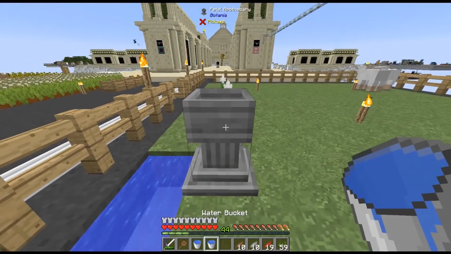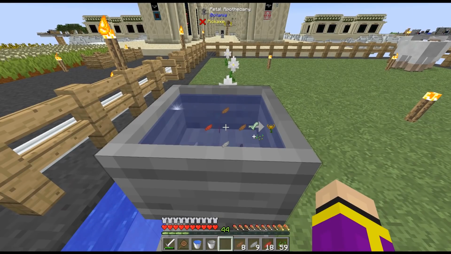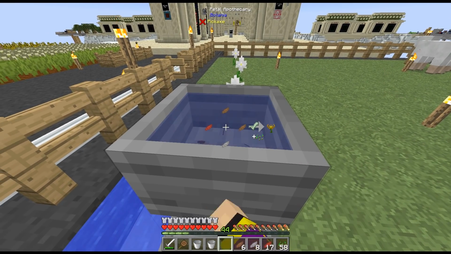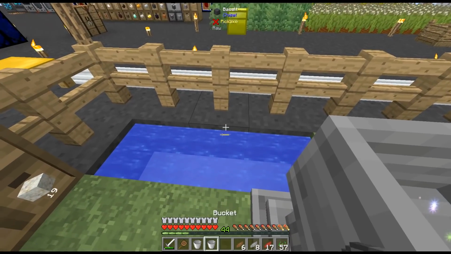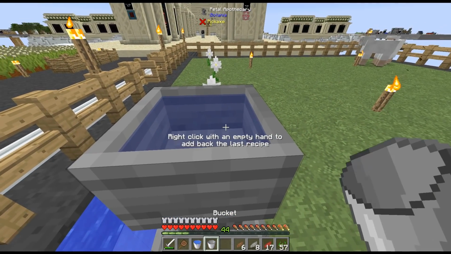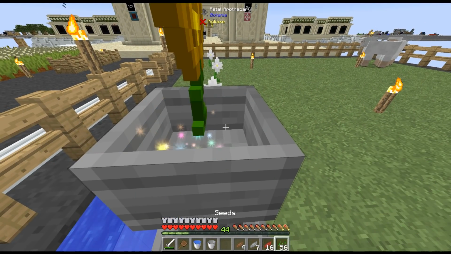Try to right-click your water onto the petal of Apothecary. Then right-click it with an empty hand, and we can make another one. This is good for mass production of flowers early on, and we're going to need a fair few Endoflames to work with our goals here.